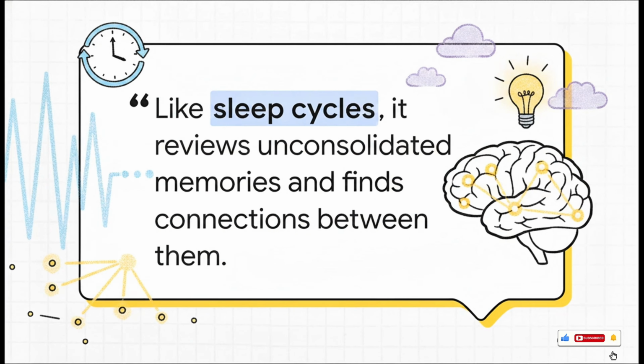But the true magic of this architecture really lies in step 2, the consolidate agent. Look at this brilliant human brain analogy from the source material. Like sleep cycles, it reviews unconsolidated memories and finds connections between them. By default, this actually runs on a timer every 30 minutes. The agent wakes up, looks at the new information it gathered, connects the dots, and writes a synthesized summary and key insights back into the database. It's building brand new understanding while completely idle, without you ever even giving it a prompt.